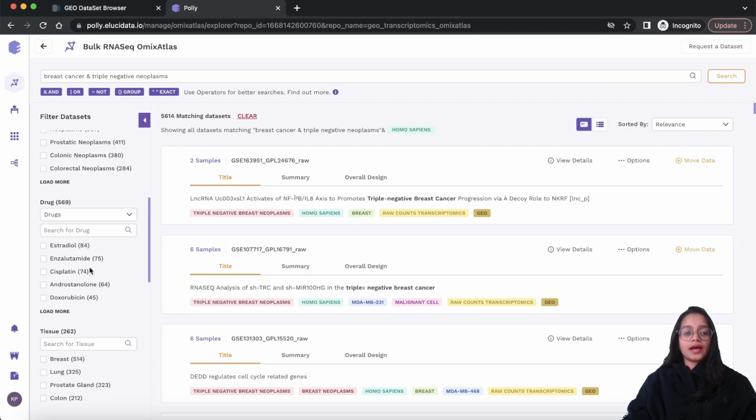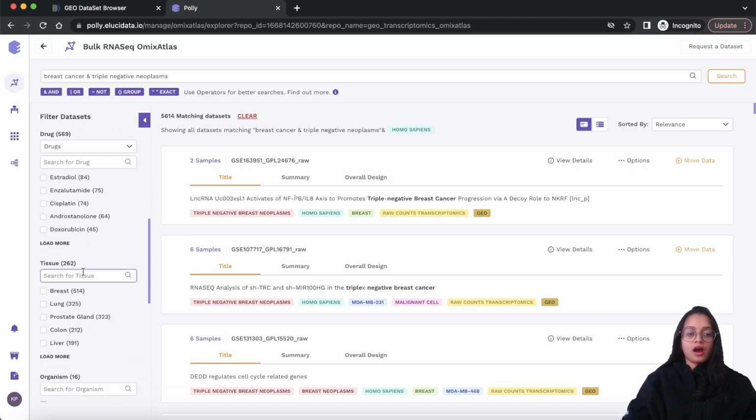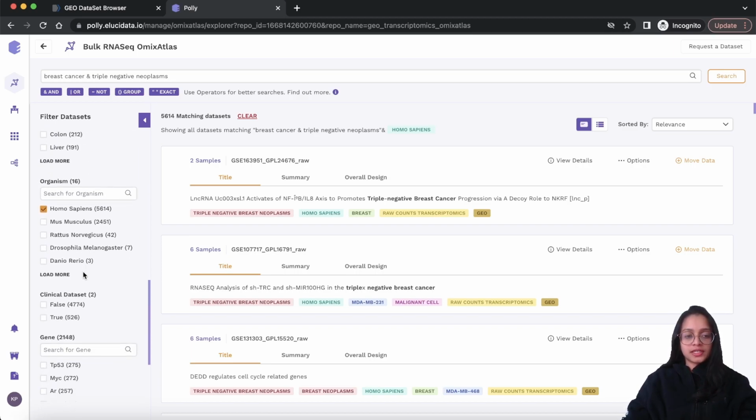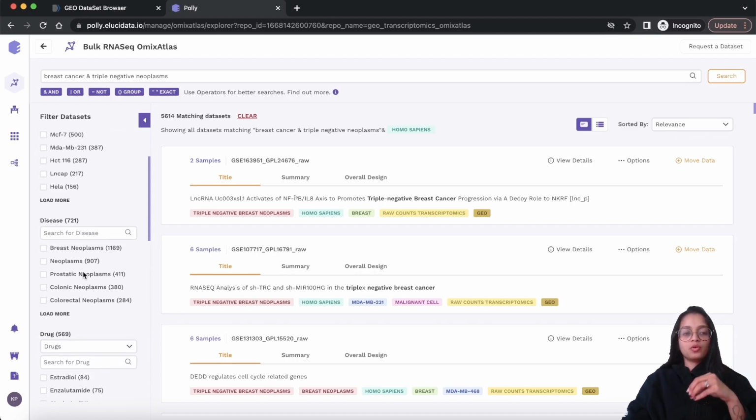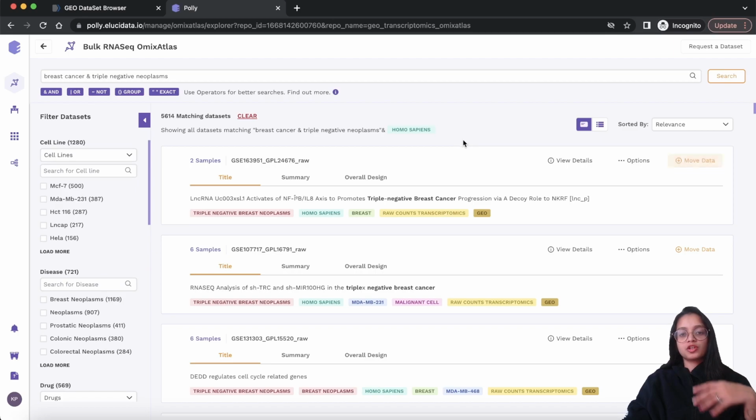You can also add the drugs that might have been tested in the study, which might be of your interest. So there are various other filters that you can apply and refine your search, which will really be helpful in terms of searching the relevant dataset that you would want to essentially include in your studies.